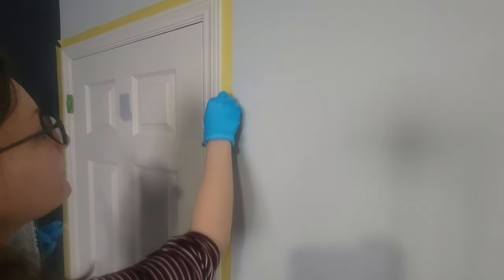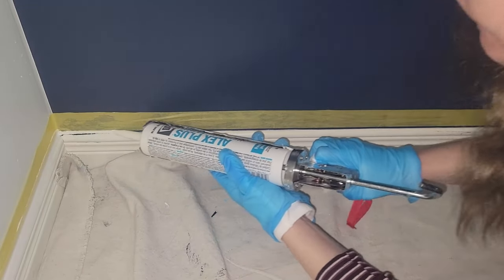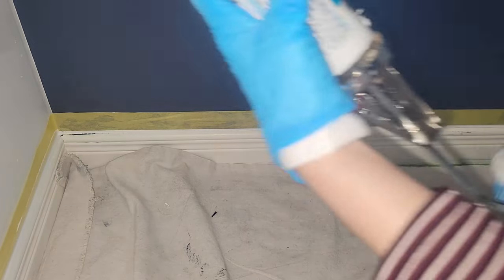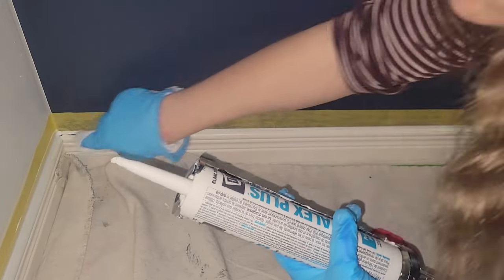We're not trying to fill it up completely where the tape and door meet. We're just trying to seal the crack to give you a more finished look, because we are going to be painting over top of this caulking, which is also just going to hide that 1/4 of an inch. It's going to look really, really good once we take that tape off. And you can see with the dark wall how little I do put on there. If you don't want your caulk to squirt out while you're not using it, make sure you just twist the end.